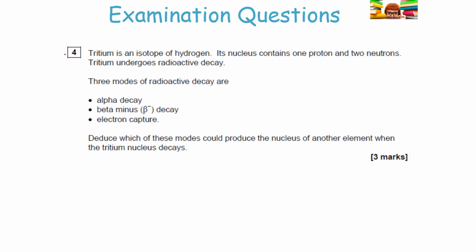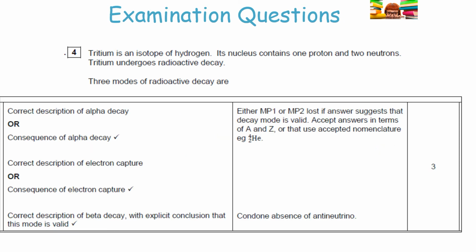Right, so it's important that we can talk about all three decays. So what's the consequence of alpha decay? Well, in alpha decay, you're going to lose 2 protons and 2 neutrons from your nucleus, because that's what an alpha particle is. So it can't occur because there's not enough material there, because you've only got 1 proton and 2 neutrons. So alpha decay can't take place. Electron capture, again, can't really take place because you have only got 1 proton, and in electron capture, a proton will turn into a neutron. So if electron capture does take place, you'll end up with 3 neutrons, which doesn't occur in the universe. We don't get a nucleus of only neutrons, so that can't take place either.